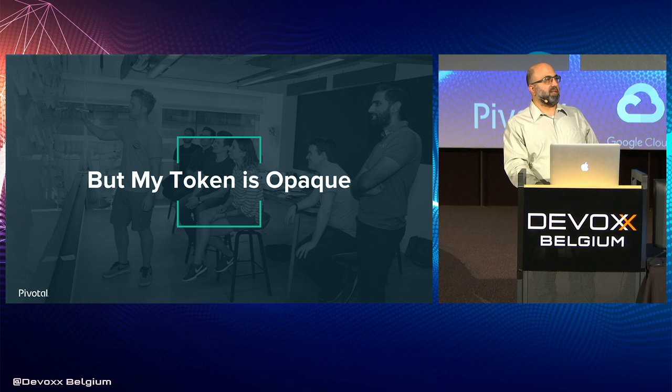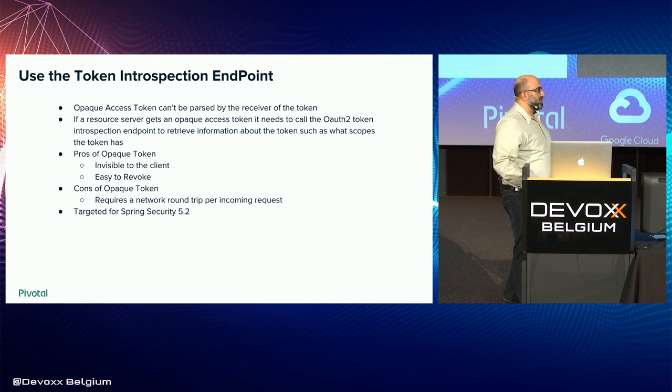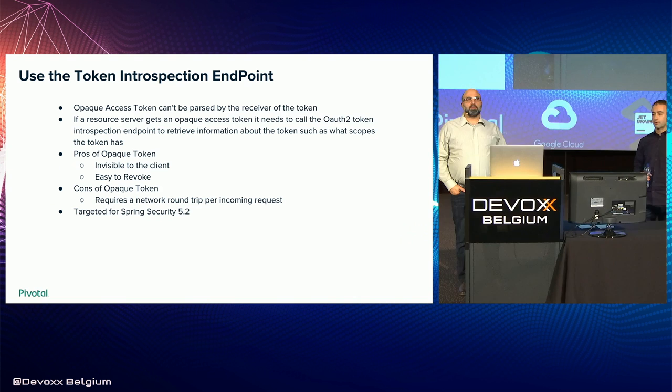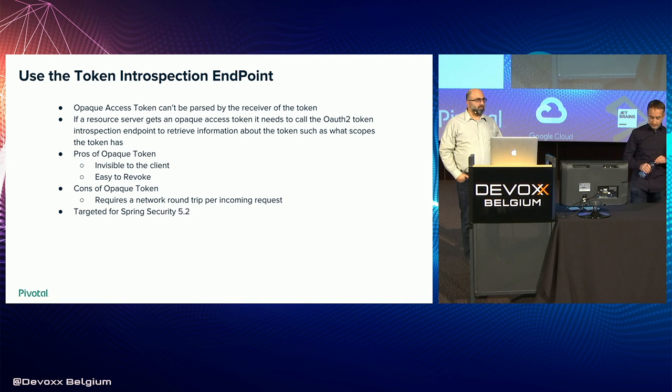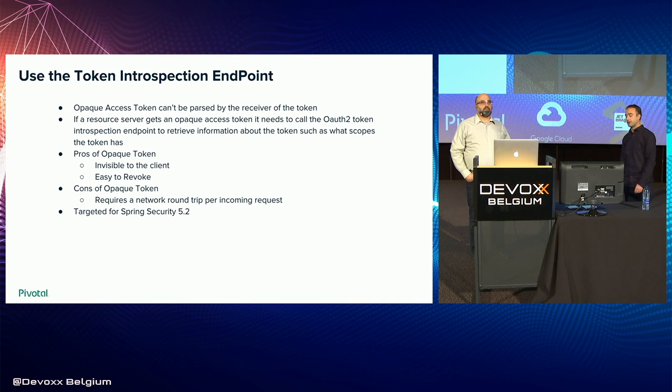Opaque tokens. Are we going to talk about that? Oh, yes. We forgot about that. So Joe, what happens if we get called, but it's not a JWT that we can decode? Well, we don't support that yet. That is planned for 5.2, opaque token support, so that's an implementation of the introspection endpoint. There's an RFC out there for that, and ultimately, it's an opaque token, right? It's unreadable.